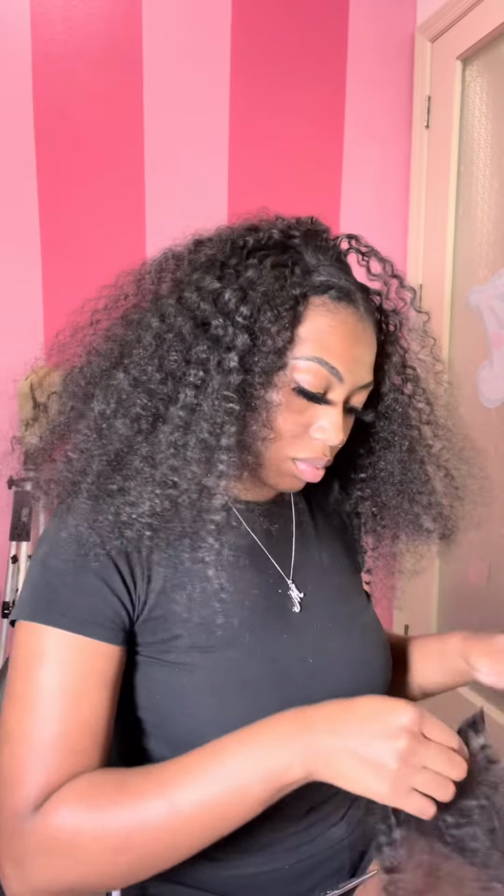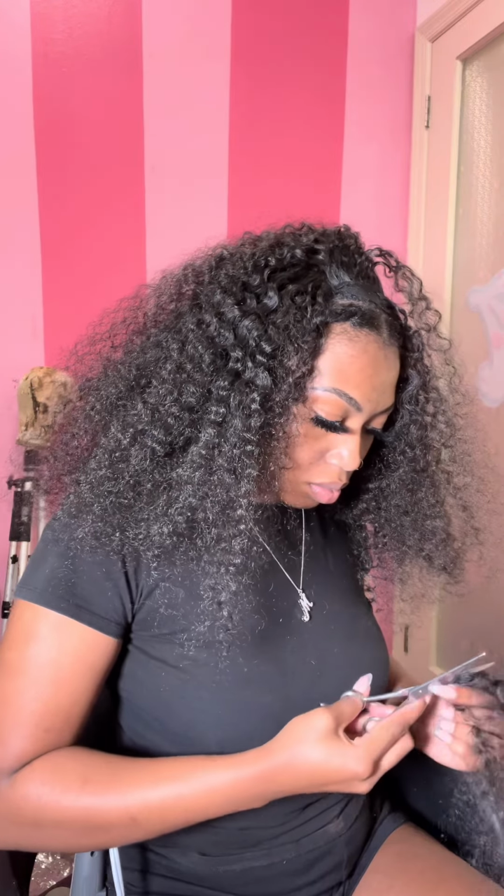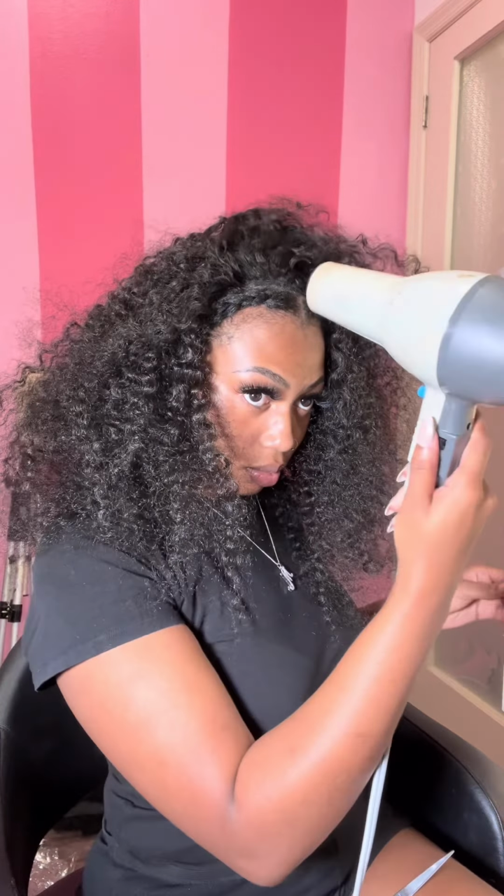Once you get, I would say, about an inch of space at the top, instead of continuing to lay those, you want to lay a few straight across just to create a rectangle shape. Once you have a rectangle shape at the top, which y'all see here, you want to start laying them to the side. There'll probably be really, really small wefts, but you're going to cut them to the shape of that rectangle and lay them to the side until it fills that whole spot.